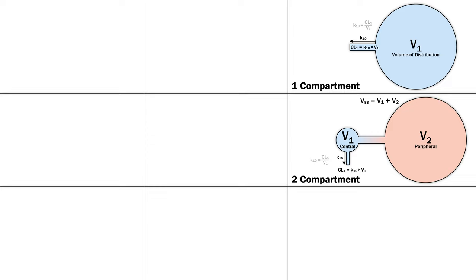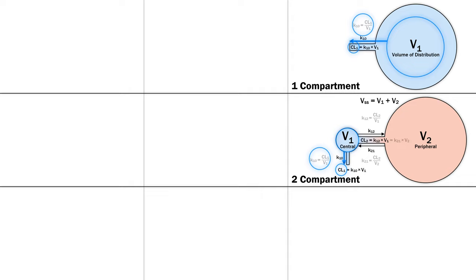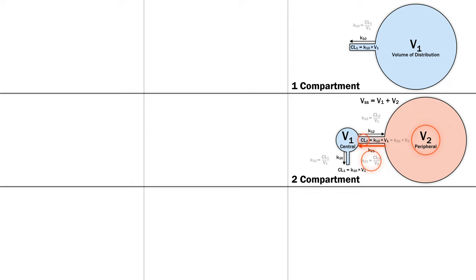I'm going to briefly show some equations. The only thing really useful to know is how to convert between rate constants and clearances. Between two compartments there is one clearance and two rate constants — I think it's more useful to know the clearances because they're more physiologically relevant, and if you know the volumes and one clearance you can calculate two rate constants. To calculate K10 for either model you need V1 and CL1 — the equation is simply CL1 divided by V1. For K12, going out from V1 to V2, you use CL2 divided by V1. And K21, going out from V2, uses CL2 divided by V2.